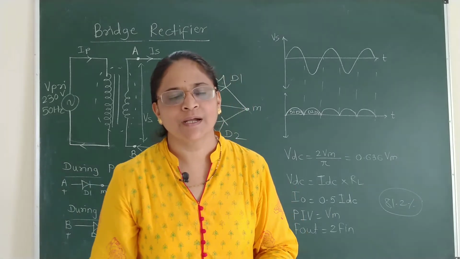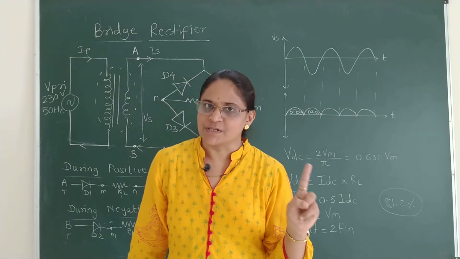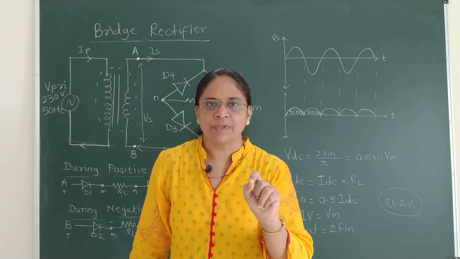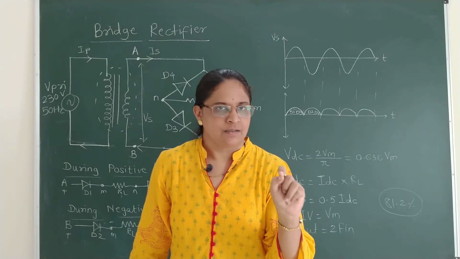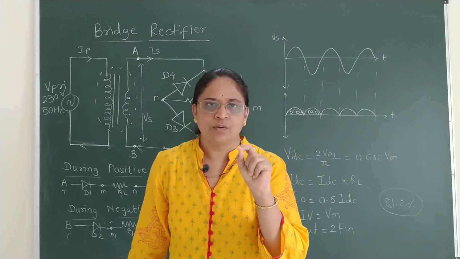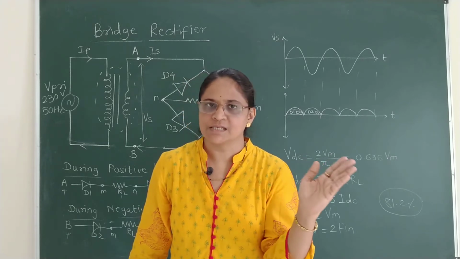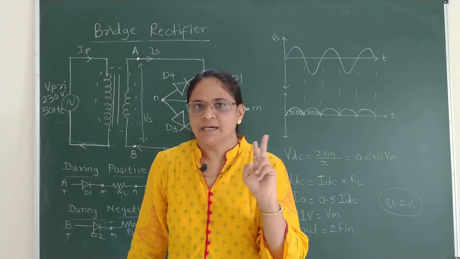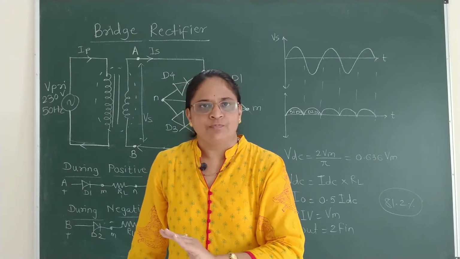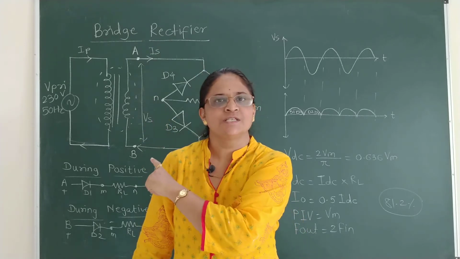So what was the drawback of the full wave rectifier? It was dependent on a center tap transformer, correct? It is specially designed, and the central tapping is not at all easy. It is difficult to make the central winding tapped and available for ground voltage. So that is a difficult task. Second, its cost. Overcoming this problem is the main target of this bridge rectifier.